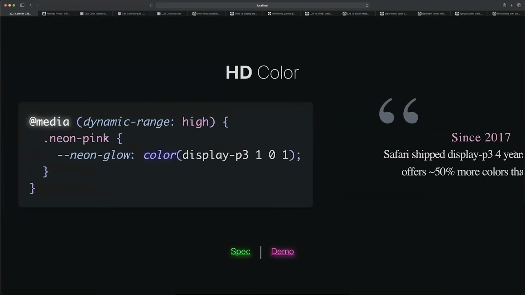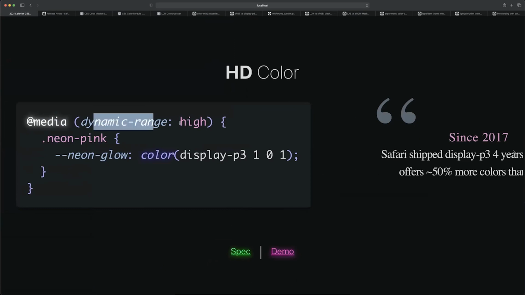So let's talk about HD color. And this is this media query high dynamic range. This has been around for a long time. It's got only implementation in Safari so far, but I think as colors are going to get more popular, we're going to see this pop out. And so I can easily upgrade my hot pink colors by using a media query, targeting my class name right here, and then just passing in a nice hot color. And so it's like this progressive enhancement. It's like I chose hot pink, and then I can upgrade to the hottest pink if a browser is coming with the capability. And I thought that was really neat.